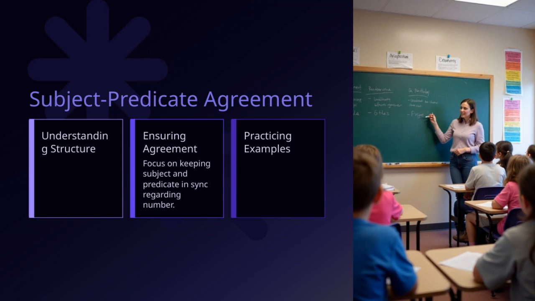Understanding the structure of your sentence helps you identify whether the subject and predicate are in agreement. Remember, subject-predicate agreement is the backbone of good sentence construction. It keeps your writing accurate and easy to understand. So, when practicing, pay close attention to these details, and over time, they'll become second nature.